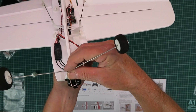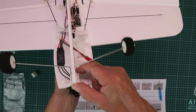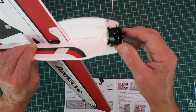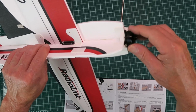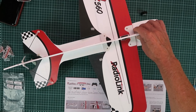Landing gear then simply goes into the slot at the front here. And just push that until you hear it click into place there. Next it says to install the propeller, but as I'm going to be testing this on the bench, that will be the last thing that I do for obvious safety reasons. So that is the basic assembly.